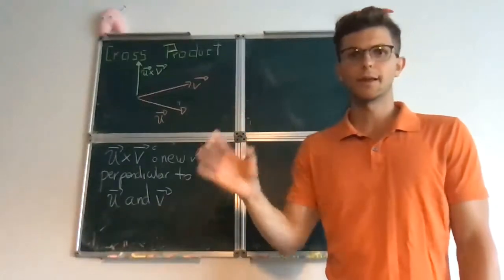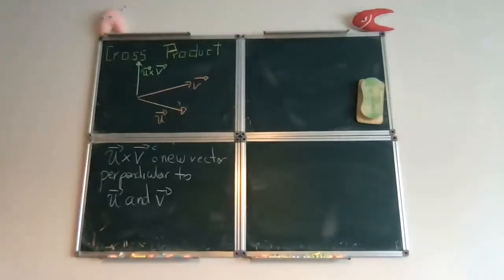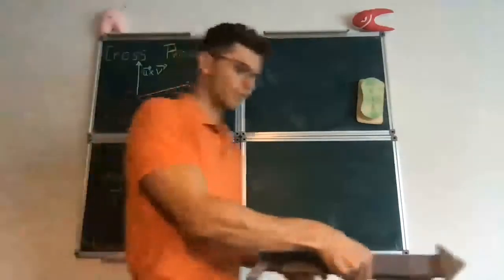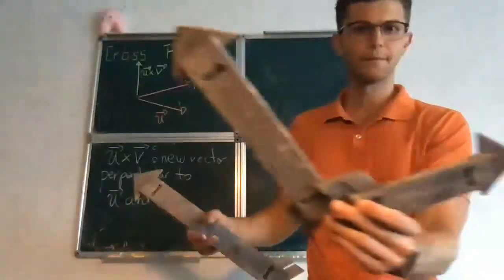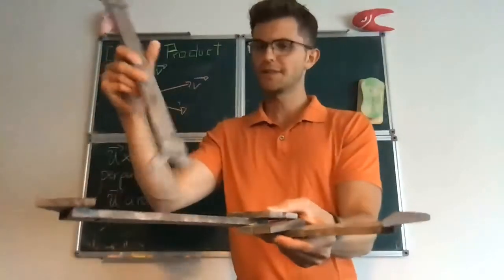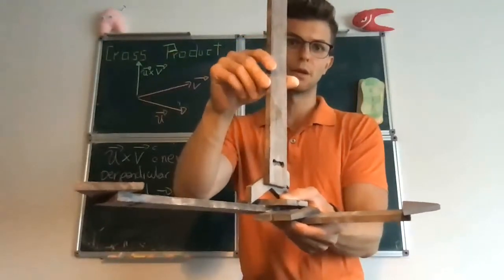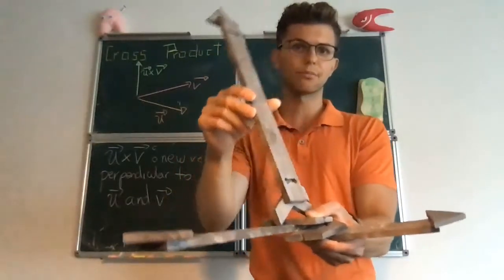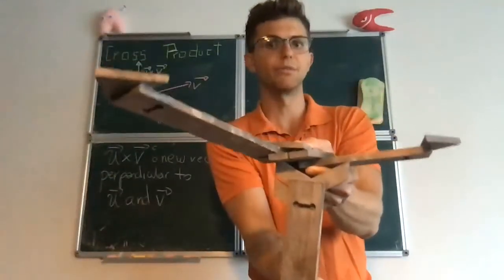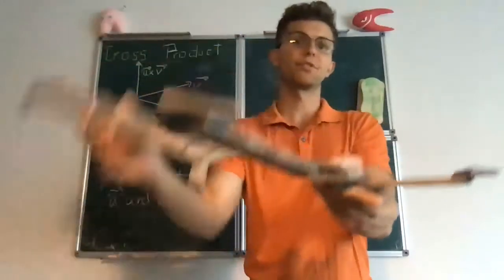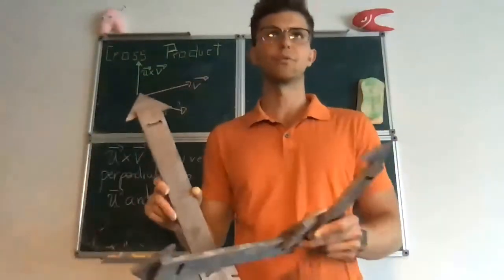I'll tell you more about this in a second, but when you have two vectors, like say these two, this is like u and v, I'm saying that the cross product should be thought of as a vector which is perpendicular to these two. So it could be this one, but it's also reasonable to think that it could be this one. This is also perpendicular to these two. So we have to figure out which of the two options we should choose. There's a right-hand rule which will tell us what to do.